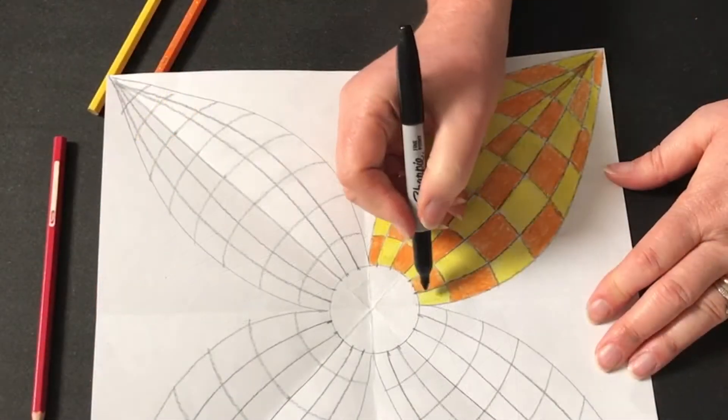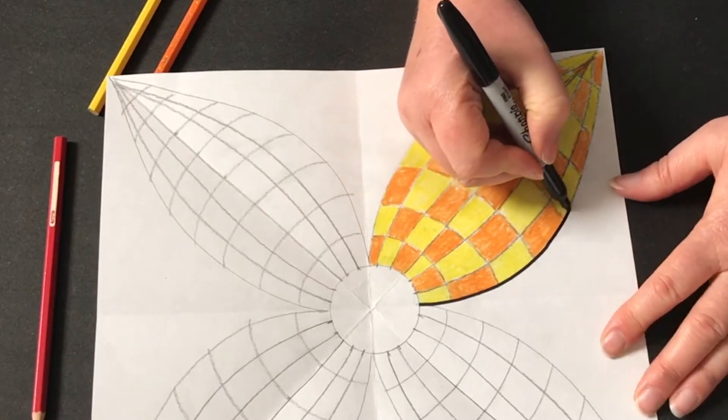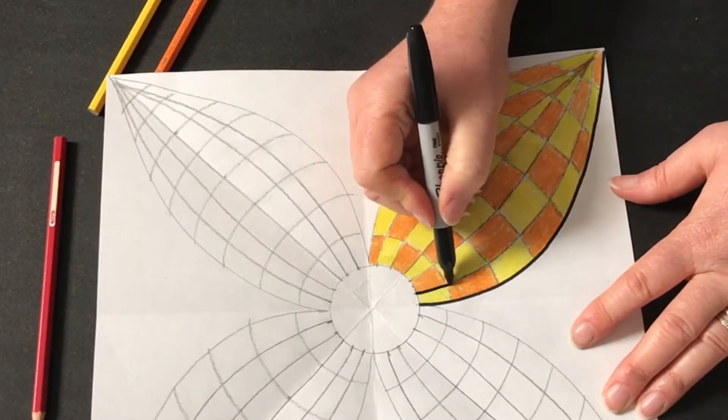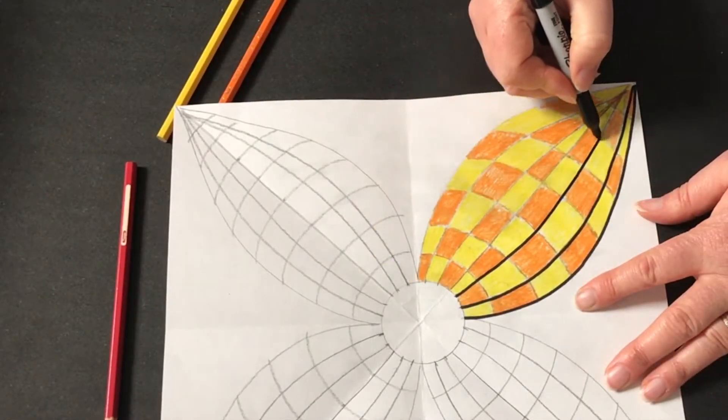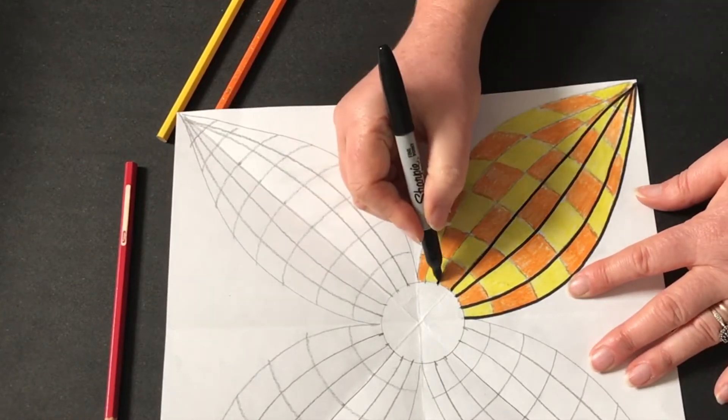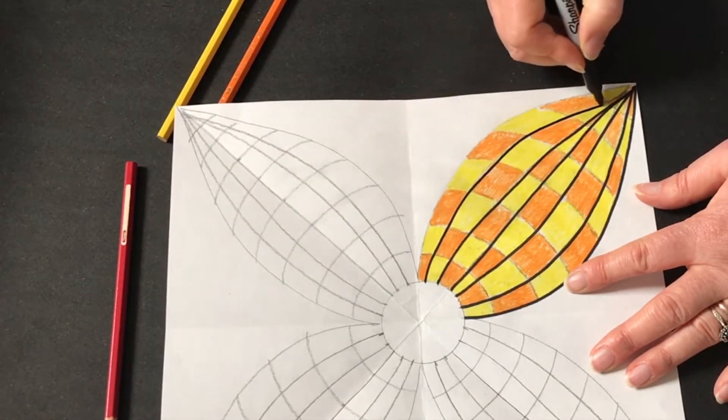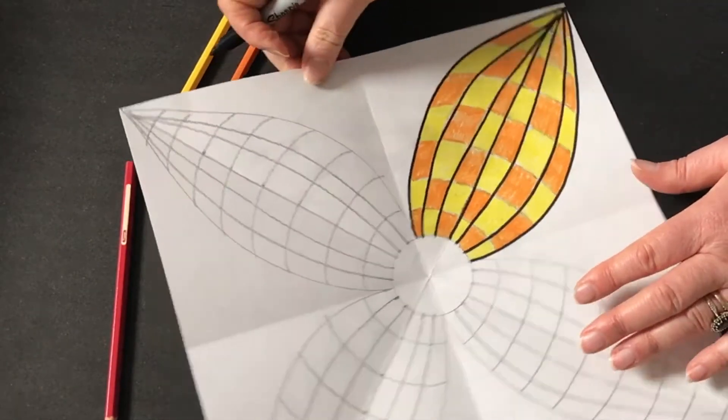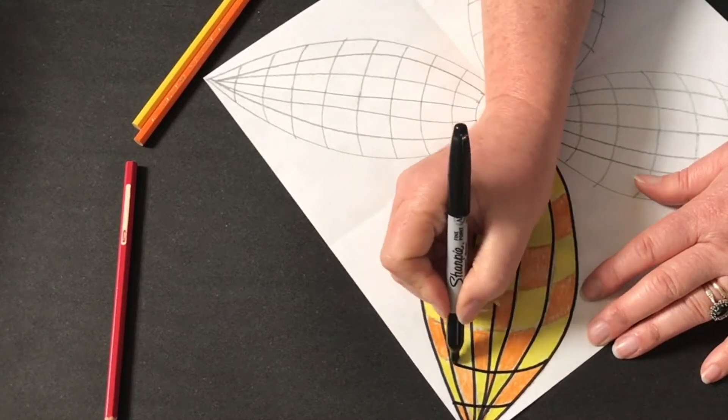On completion, you can trace over the pencil lines with a marker to tidy up the coloring and make those colors pop. Complete all of your flower petals in this way to create a design of implied texture. Implied texture means that the texture looks like it could be there, so it looks like it could be woven, but it isn't really. This has been achieved through color combinations and through curved lines.